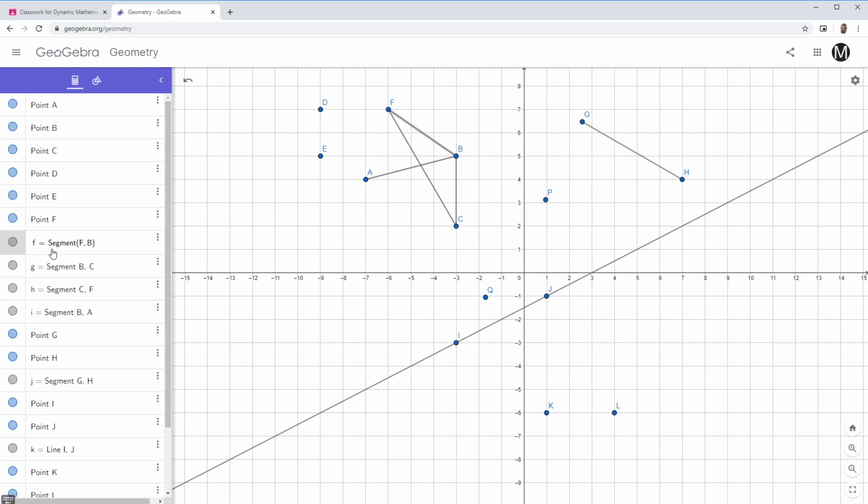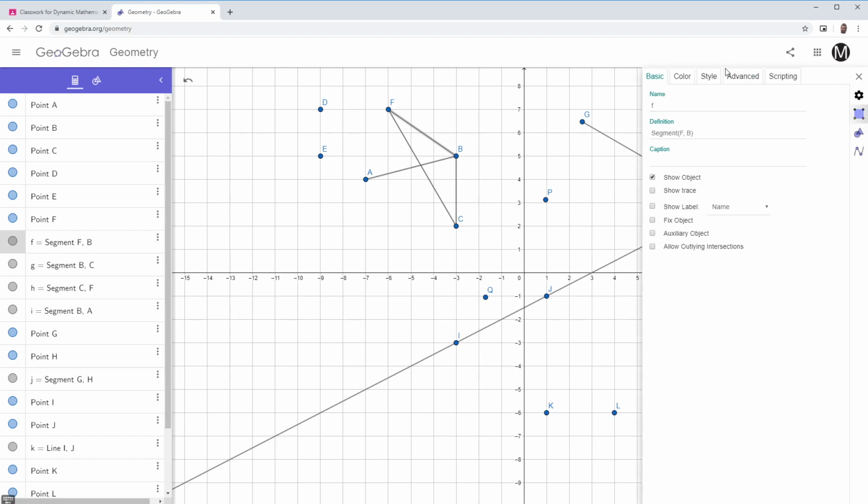In the program itself, they're naming it F. Now, you don't see it there, but it's there. It's calling it F. And if you right click this and you click settings, you don't have to worry about all this. This is like color and style and stuff. That's just to make it look nice. But you could click show label, and it shows you the little label F. And by the way, you can move it around. You can move all these little letters around to wherever you want. And as you move your stuff, those things go along with it.